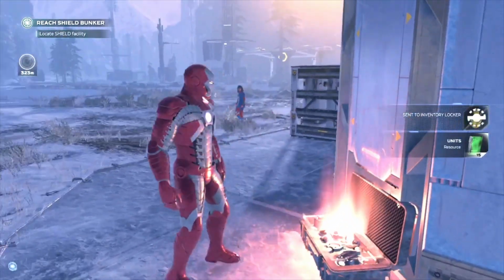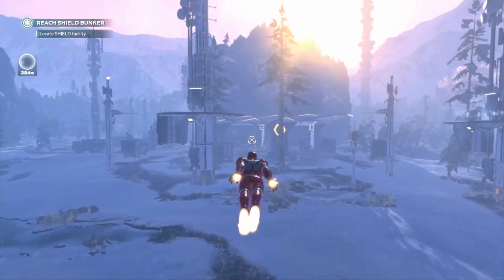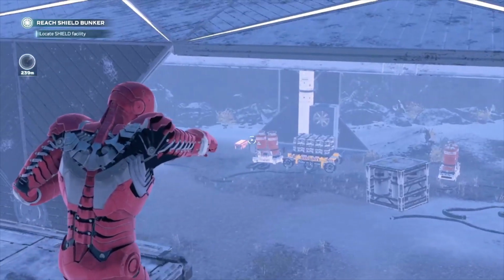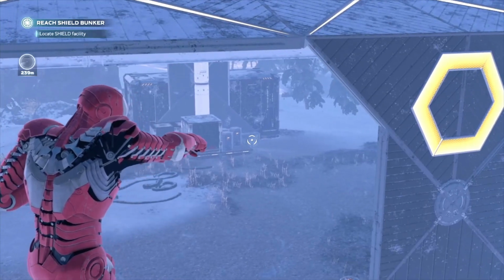Go ahead and pick that up, and then look to the north a bit. You'll see this structure here. Once again, 3 locations. The chest will either be on top of this crate, over on the left side in the back where you see it now, or on the right corner in just about the same position.